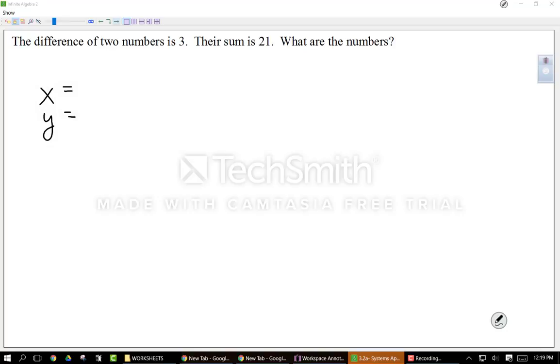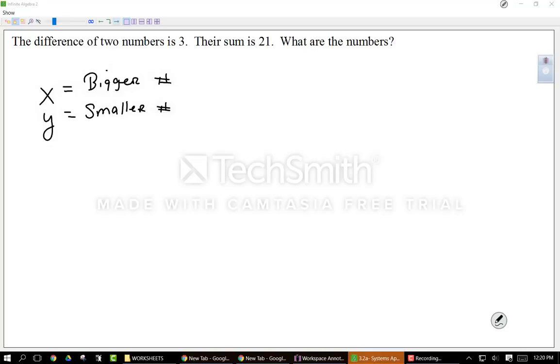So two numbers. Well, two numbers, when I'm adding or subtracting, I'm always going to have a bigger and always going to have a smaller number. Unless the numbers are exactly the same size, but then my difference would always be 0. So in this case, my difference is not 0, so we know I have two different size numbers. So x would always be the bigger number because we don't know what that number actually is. And therefore y is our smaller number.